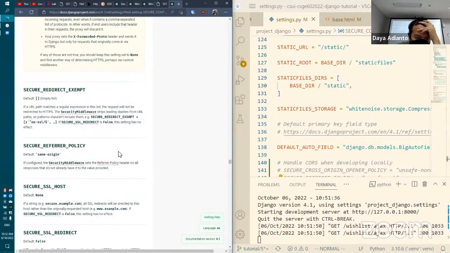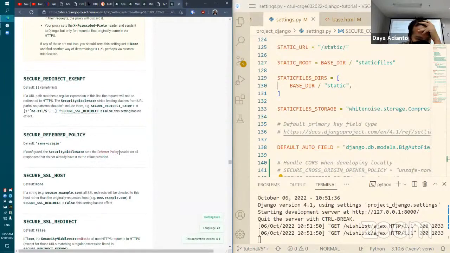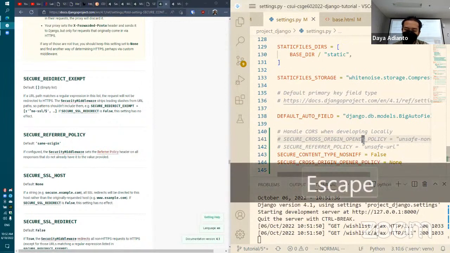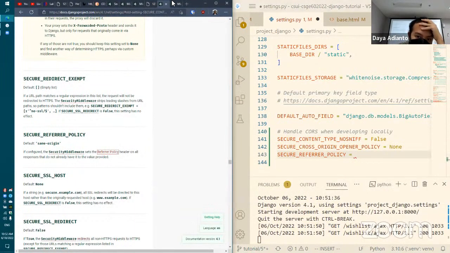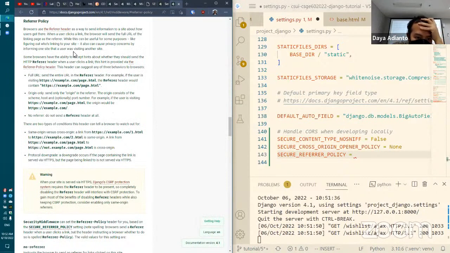No. Security. No. Security policy. No referrer. No, but the CSRF protection system.